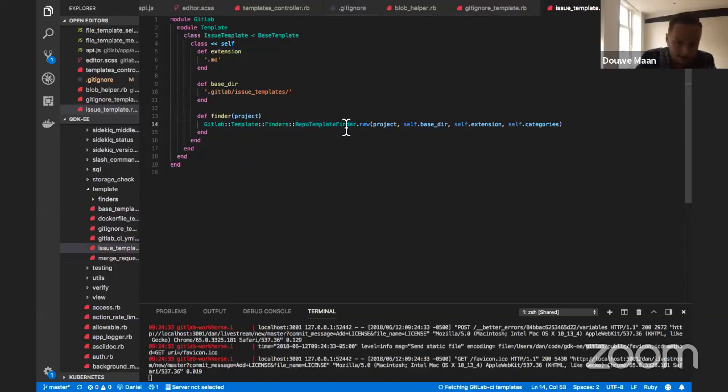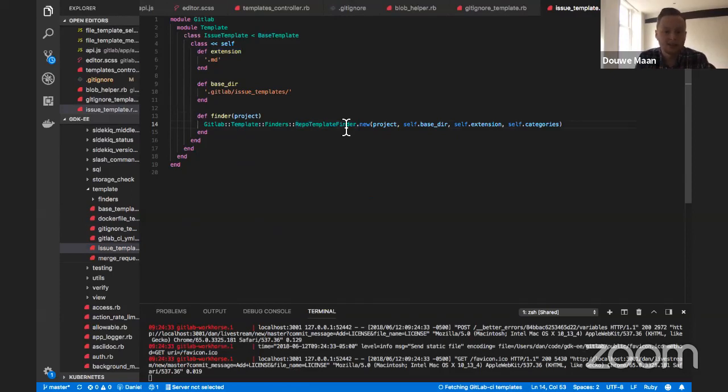So on the one hand, our template is similar to the gitignore template in the sense that it is not an issue template or a merge request template. It's an actual file template. It's also similar because we're going to be defining these templates at the global level, and they're going to be accessible to any project. They're not going to be scoped to an individual project. But in terms of the Finder implementation, we are actually more interested in the repo template Finder.